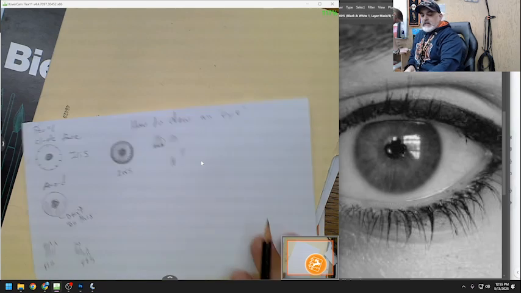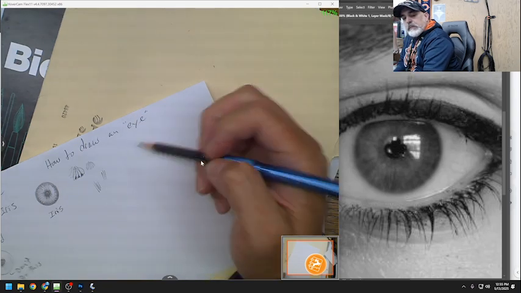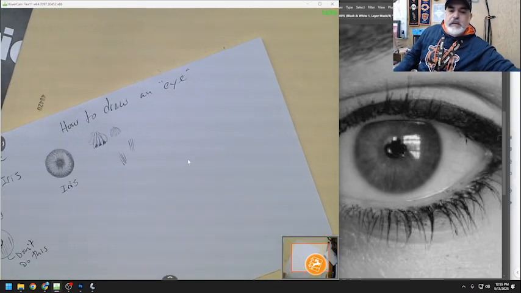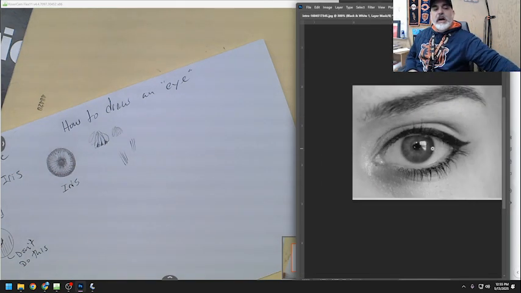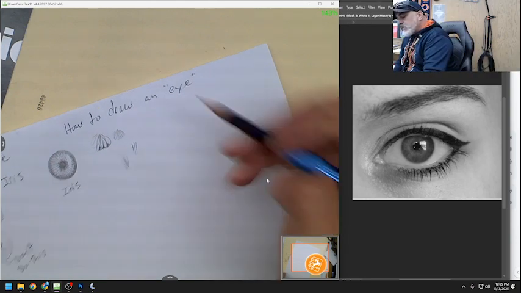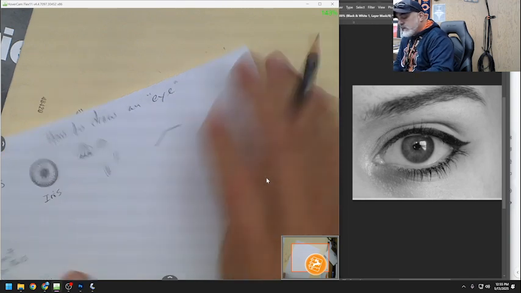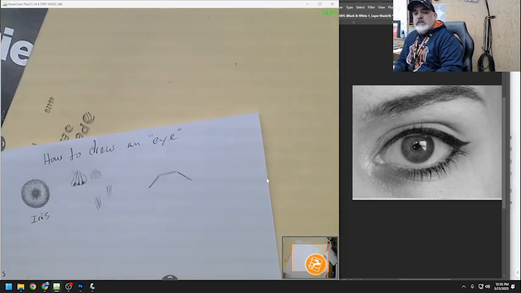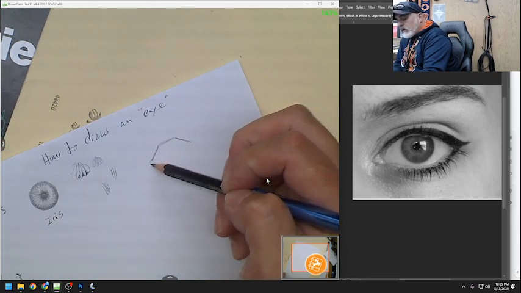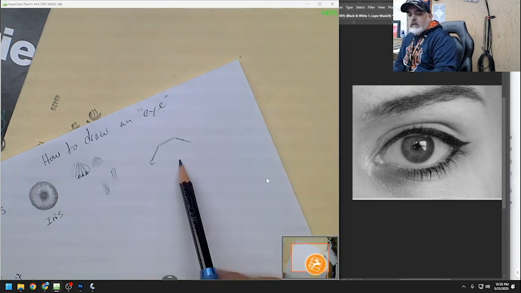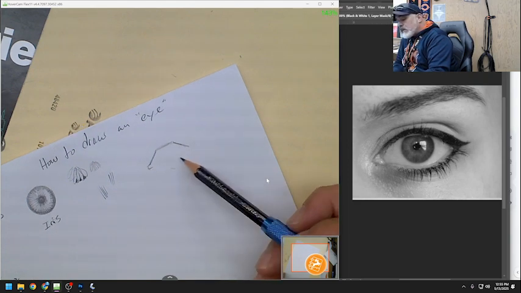Okay, so the next thing we're going to talk about is our shape. And in the past, we've already established that it's really hard to accurately draw a curved object. So the best way to draw a curved object is to lay the angles. So we're just going to do a generic eye. So the top part, I'm going to have 3 different sections. I'm going to put a little area in here for our tear duct. Now the top has 3, the bottom has 2.